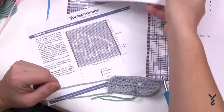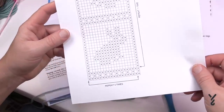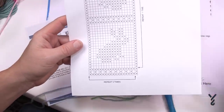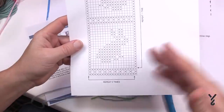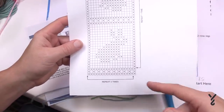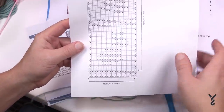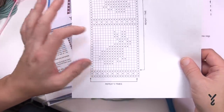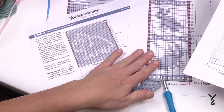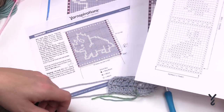One last note: if you're looking at older patterns, sometimes they were presented differently. If that makes your eyes spin, get your pencil crayons or crayons out and color in the boxes to make it easier to read. Originally, filet crochet was probably presented more in that older format versus the way it's being shown today — things evolve with technology.